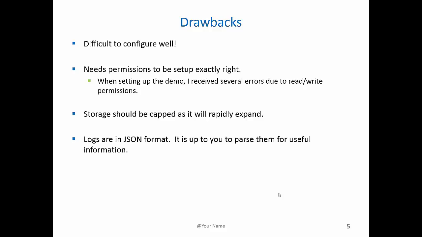I was having a lot of problems programmatically finding the exact permissions, and unfortunately the Amazon documentation on this is not quite 100%. Bummer, but it's okay because if you go in through the GUI again, it's pretty easy. Another big drawback here is you need to cap your S3 bucket. The CloudTrail is free. Sounds great, right? Well, like most things in life, nothing is truly free, and you still have to pay for the bandwidth and the storage of these logs. And you're going to be generating a lot of logs, and it's stored in JSON format. So every single API call is capturing a whole bunch of information in JSON format, which means this thing has the potential to blow up in your face very quickly if you don't cap it.